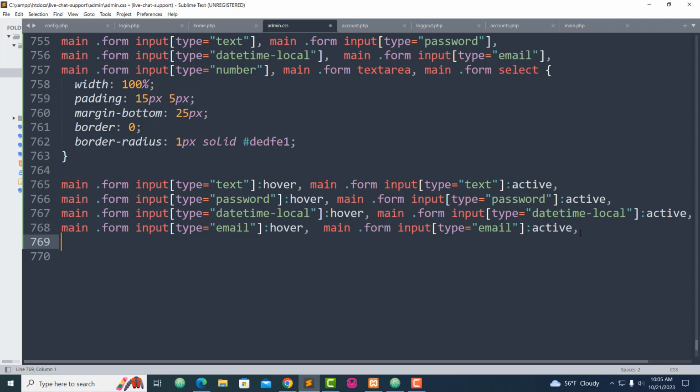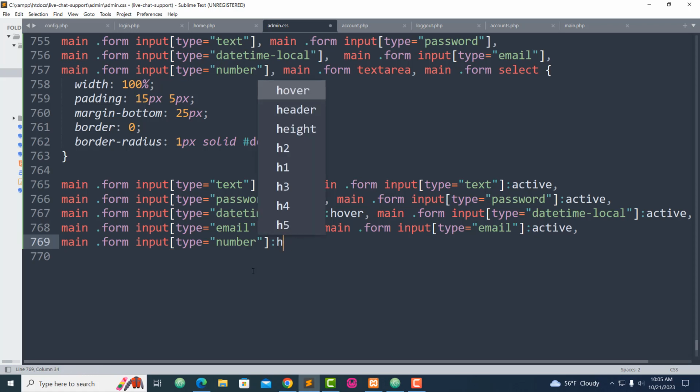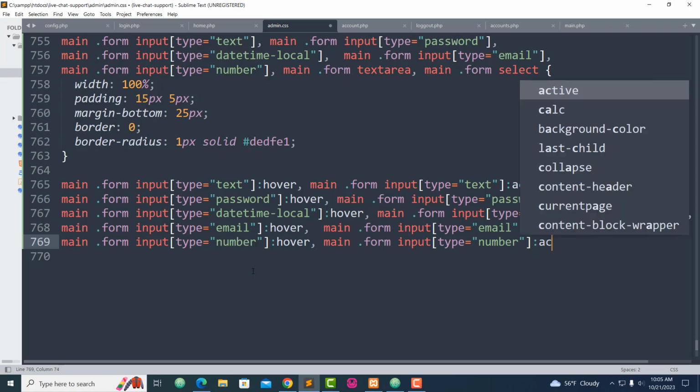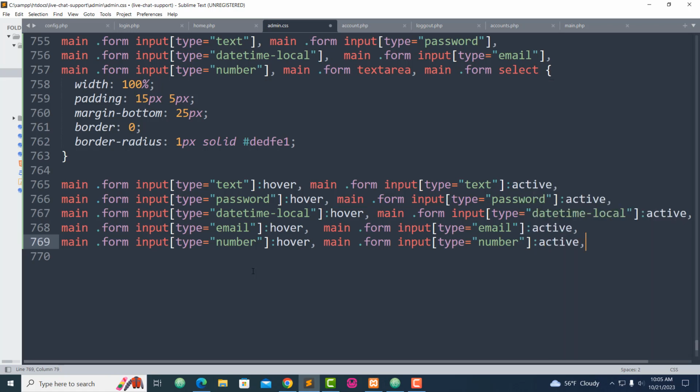Okay, now let's go to the next line. Now I'm going to do for this guy right here, number, paste. Okay, paste again, active. Go to the next line, and now I'm going to take the copy text area.